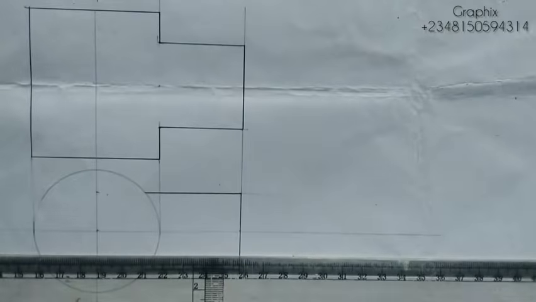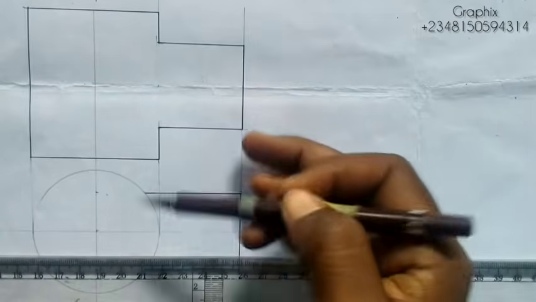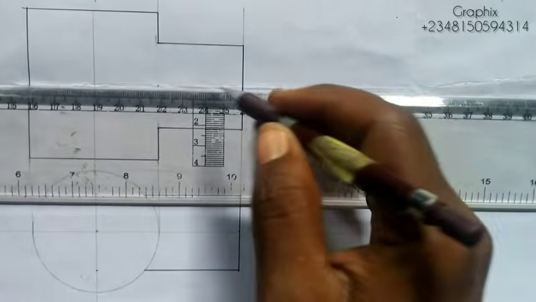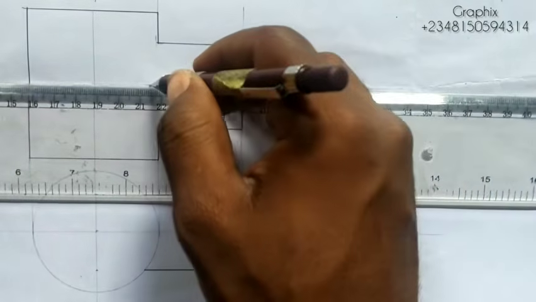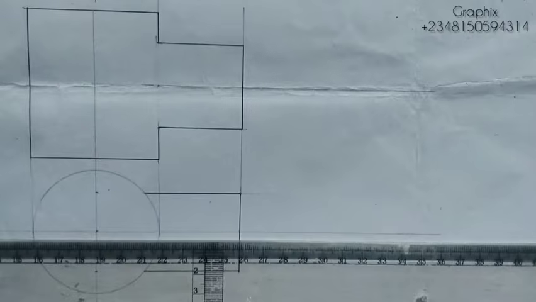So the first thing you do that will make you draw the interpenetrating arc is that you draw a line. You extend this point like this, right? And you also extend this already extended. That's the first thing you do.